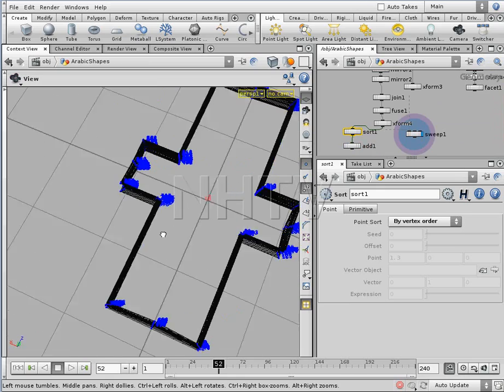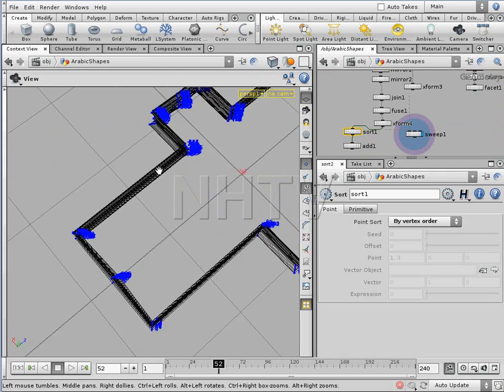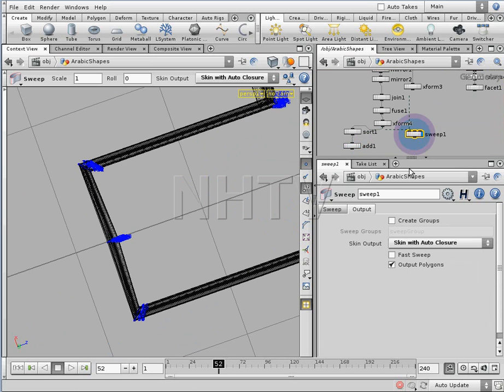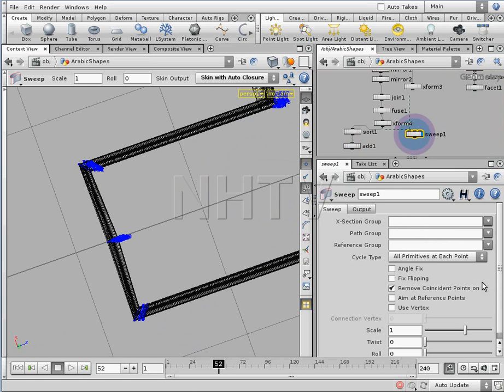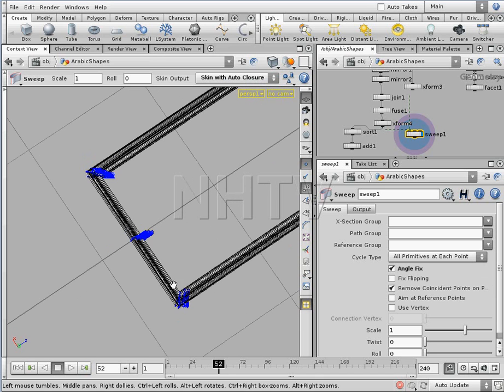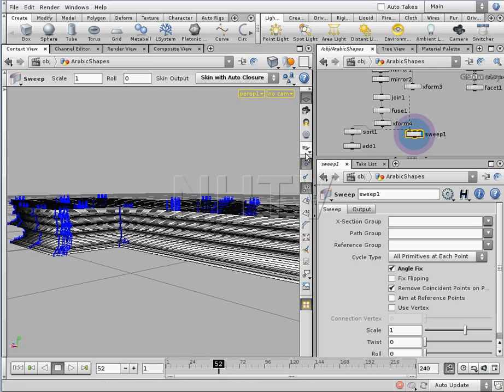Alright, so over here we have our sweep. We see that our shape is not really correct. It has some sticking gaps inside. So if you go over here with a sweep, you can fix the angle. So now it's going to just stretch out these shapes a little bit, so it's always straight around corners.